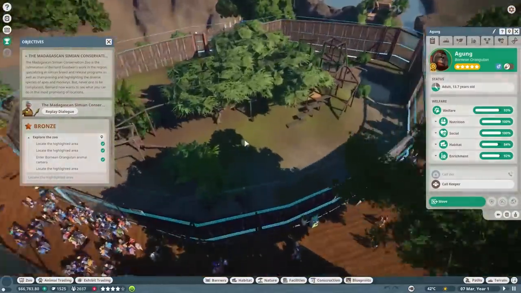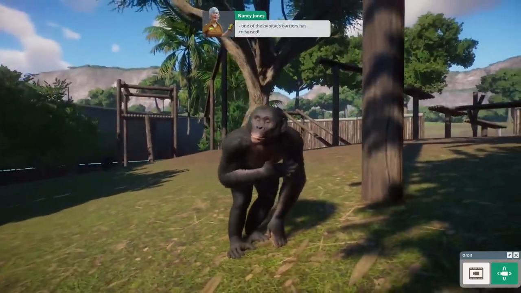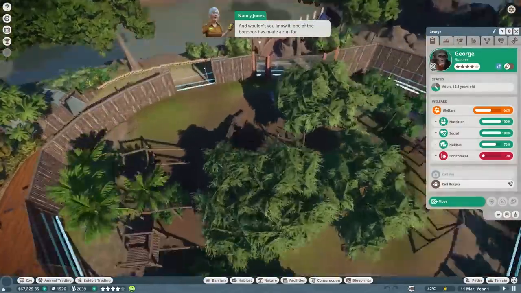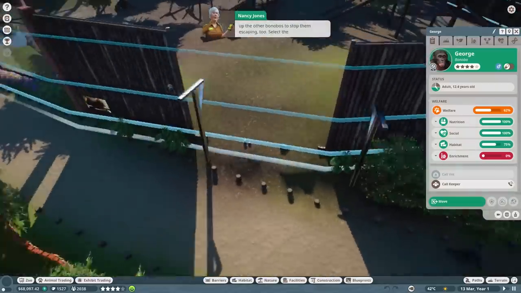Over here. Let's see the bonobos. Oh dear, it looks like we've arrived just in time. One of the habitat's barriers has collapsed. Oh my God, and wouldn't you know it, one of the bonobos has made a run for it. Oh, lordy, we'll need to catch them. But before we do, we should box up the other bonobos to stop them escaping too.